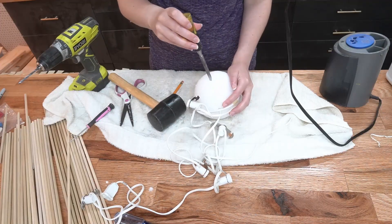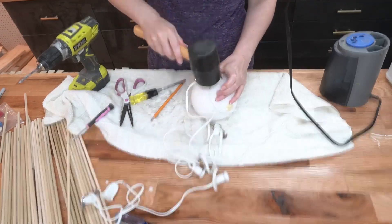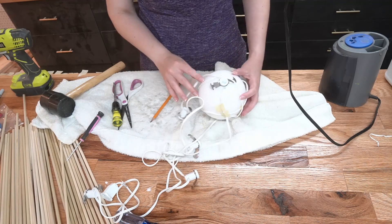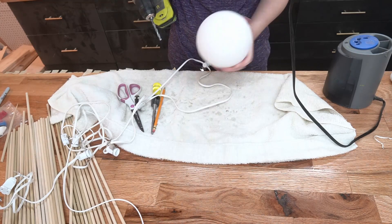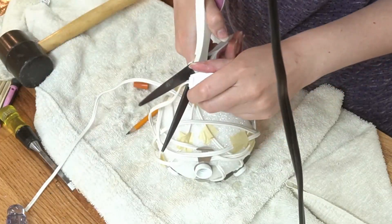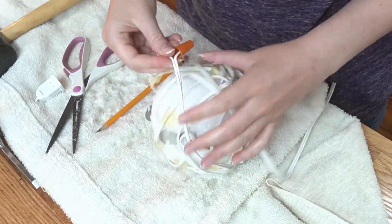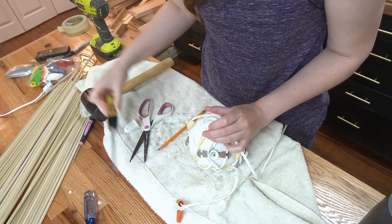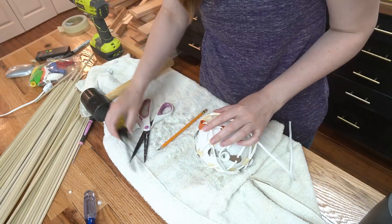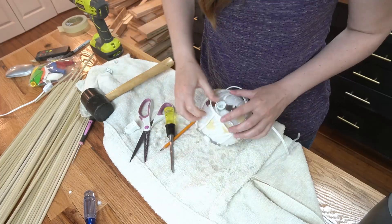So attempt three went a little differently. I started by embedding the lights in the styrofoam, wrapping the cord around the ball as I went. I really only had one chance at this, so you'd think I would have planned it carefully — I planned it a little, but mostly I just stabbed a bunch of holes everywhere and hoped for the best. There was an annoying socket at the end of the line of lights, which was fine when hiding everything in a hollow ball, but more troublesome when the lights were on the outside. So I chopped it off and stuck each wire line into a wire nut, which I embedded into the styrofoam. This seems about as code compliant as I can imagine, but I'm sure someone will tell me in the comments how it's not. Do these projects at your own risk.